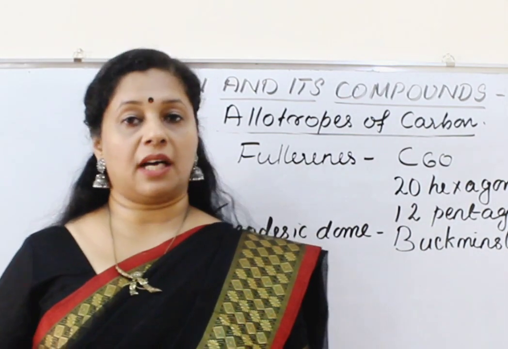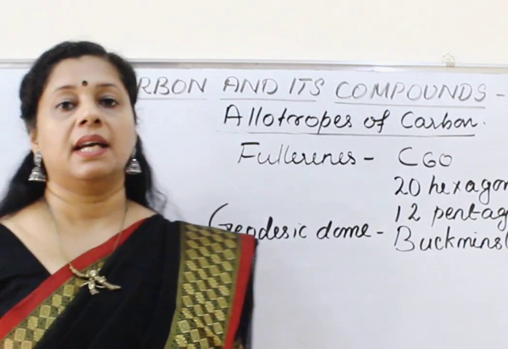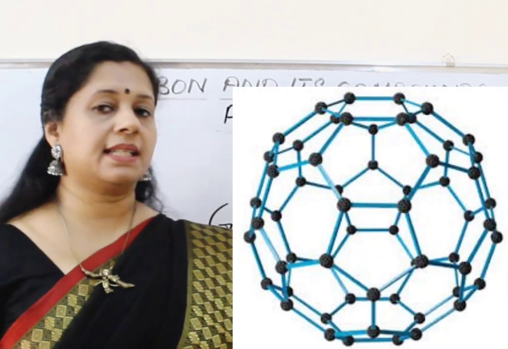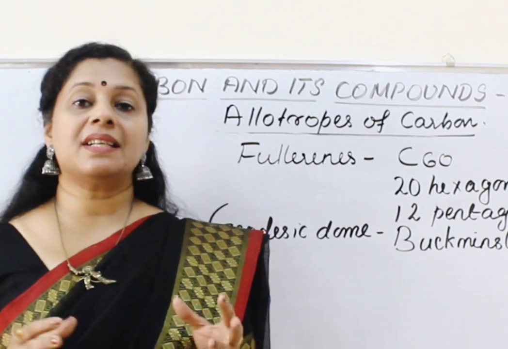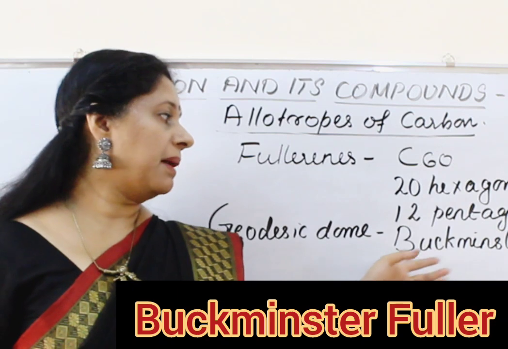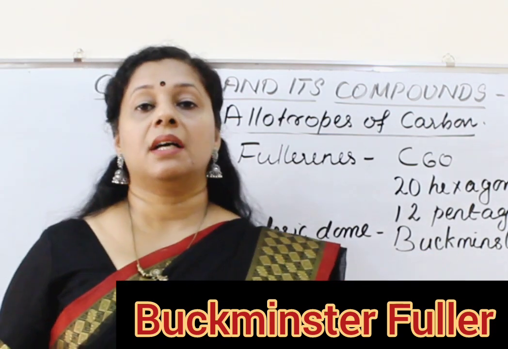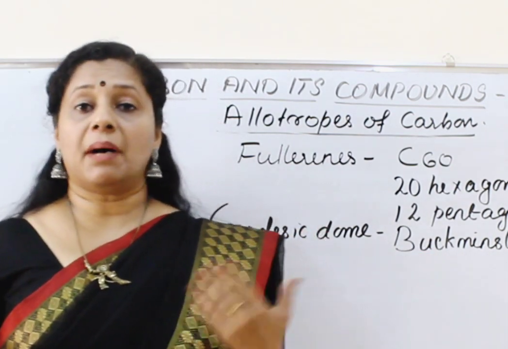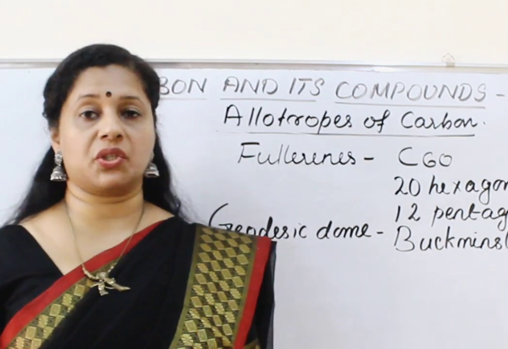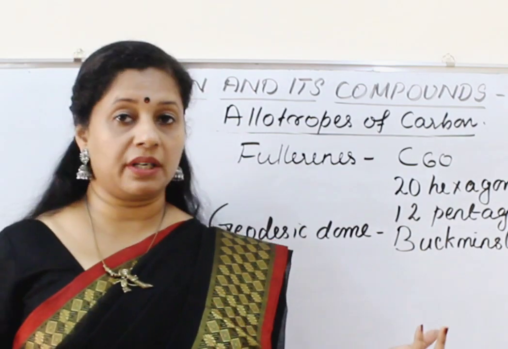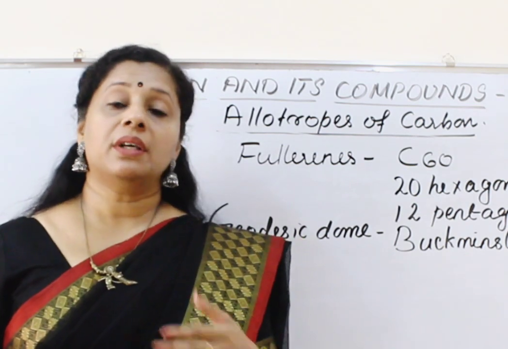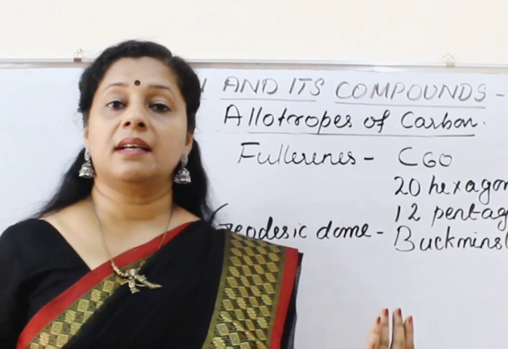The third allotrope of carbon, which is not very common, is fullerenes. It has got 60 carbon atoms in it. It has got the shape of a football with 20 hexagons and 12 pentagons. The structure is similar to the geodesic dome designed by a US architect, Buckminster Fuller. So it is named after him, fullerenes. And apart from this, there are different forms of carbon like carbon black, charcoal, coke, etc. These are all different forms of graphite or fullerenes in impure form. The next chart will be showing you the properties of diamond and graphite.